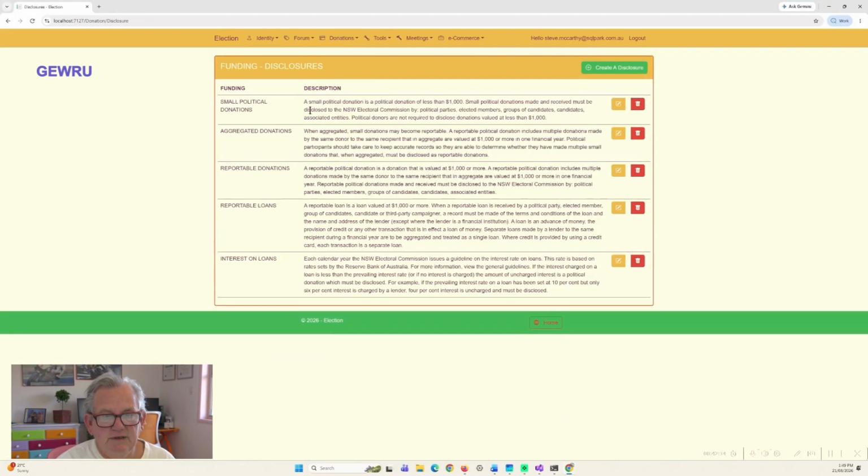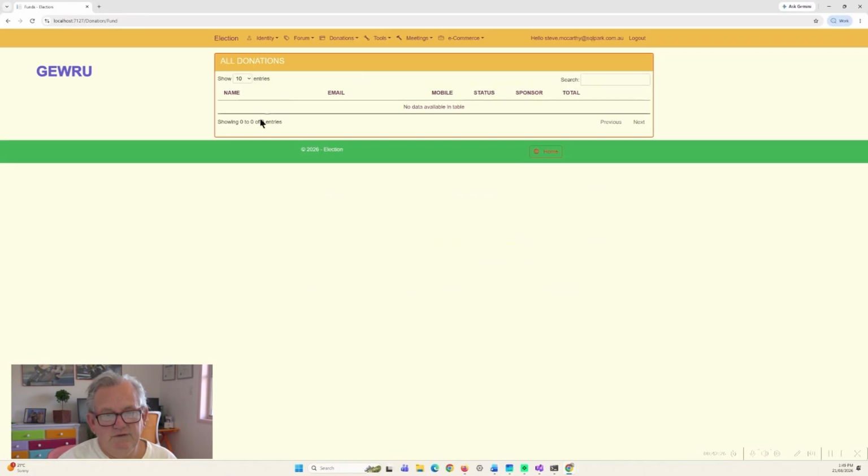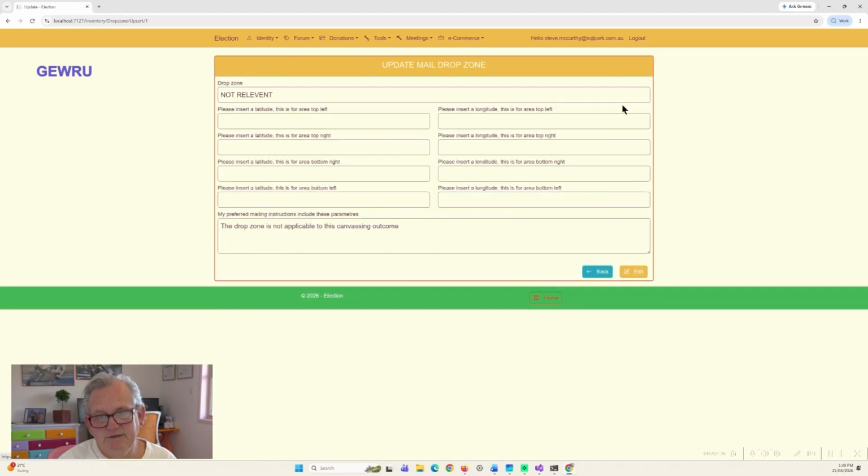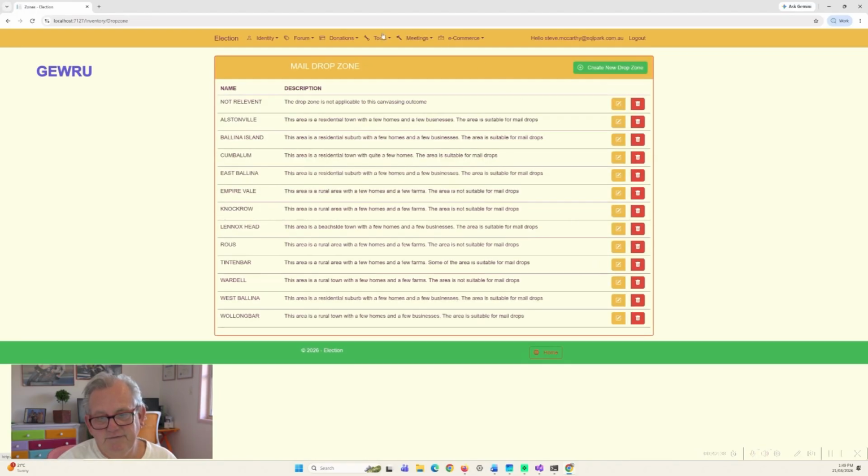Donations. The government has quite a few disclosure rules, policies that must be abided by. You can manage the funding from different avenues. Tools, we simply put in the data for an area.